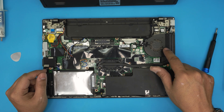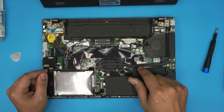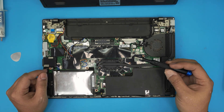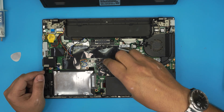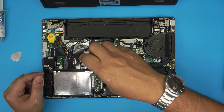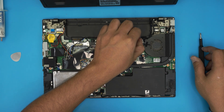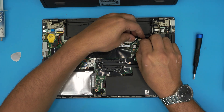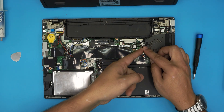The heat sink is right over here — it's a copper heat sink painted with a black coating. The fan right there is really dirty, so we're going to start removing the four screws on the heat sink. The screws have a C-lock on them again, so you just loosen them up. You also need to remove the jack for the fan, which is right over here — pull the cable backward and the jack will get disconnected.